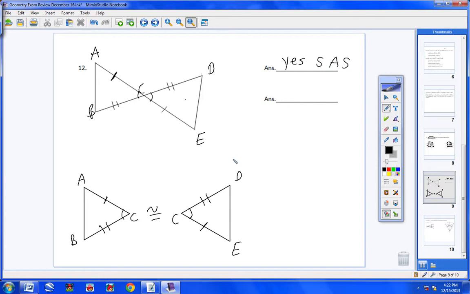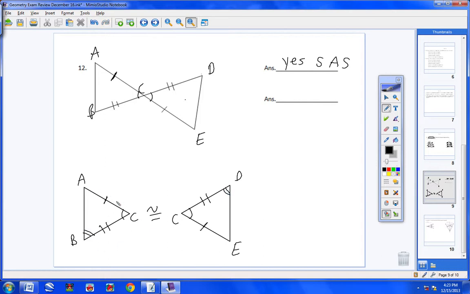Now you've got to write the congruence statement. Please be very careful. Mark the angles first. It will help you. Well, I already know this angle here is congruent to this angle here. Now, let's see if I can't match up corresponding angles. See how this line right here has 2 marks, and this line has 2 marks right here? Well, on this 2 mark side, I've got this angle and then a blank angle, and I've got this angle and then a blank angle. Well, that means this angle right here would match up with this angle here.